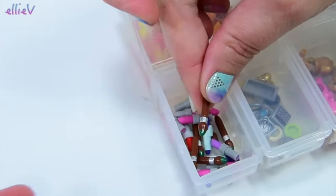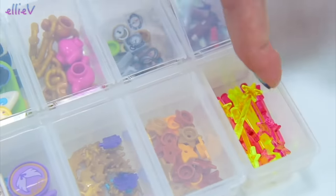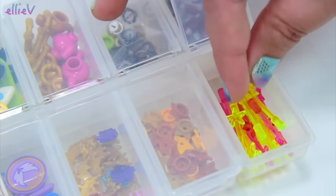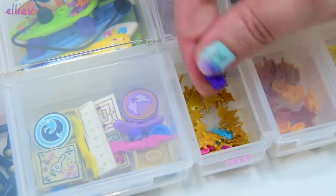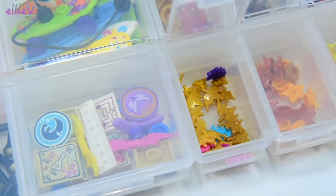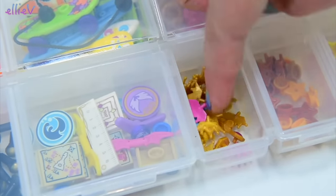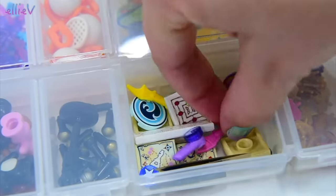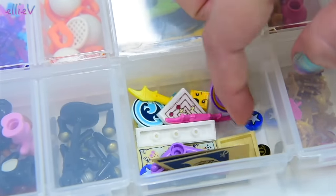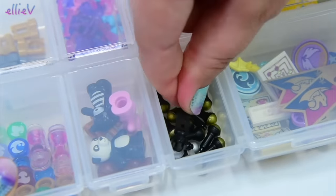In here we've got the lipsticks, paintbrushes, and pens — I like having all of those writing implements together (I'm calling a lipstick a writing implement). Magic wands, lots of little stars, lots of little crowns in differing colors and shapes and sizes — still my favorite. And in here we've got some random Lego Elves paraphernalia and some superhero paraphernalia as well. Just random stuff but we know what it is.